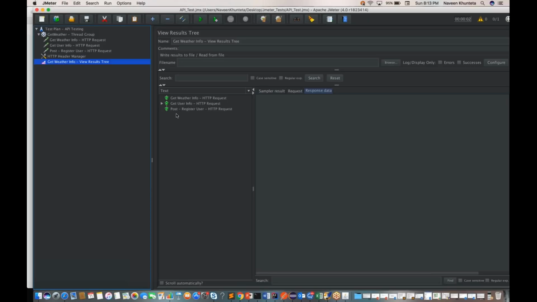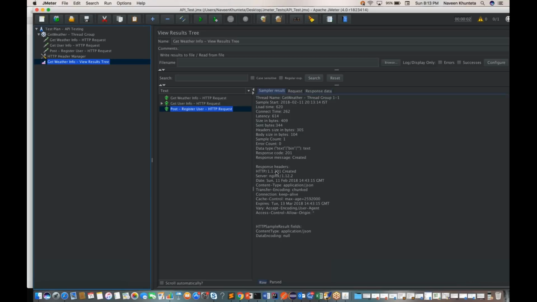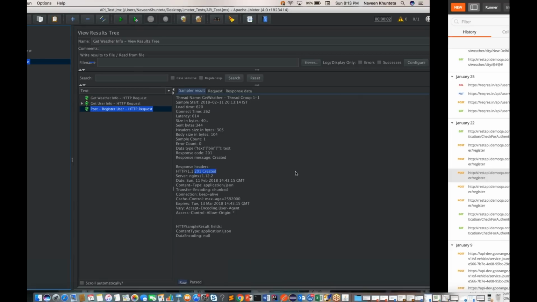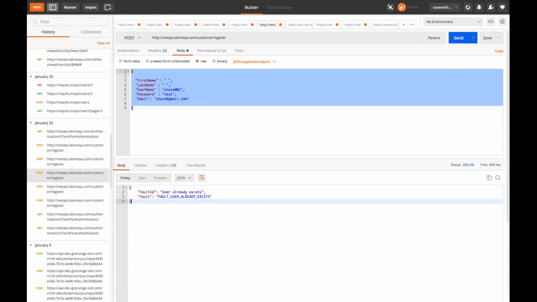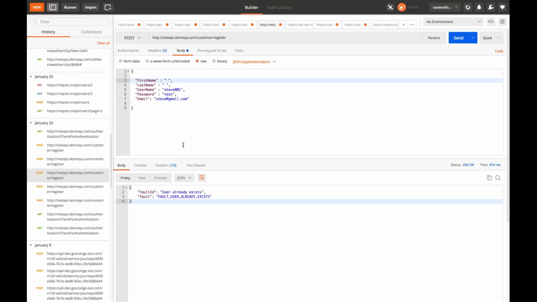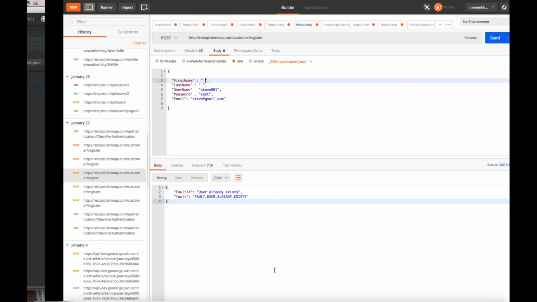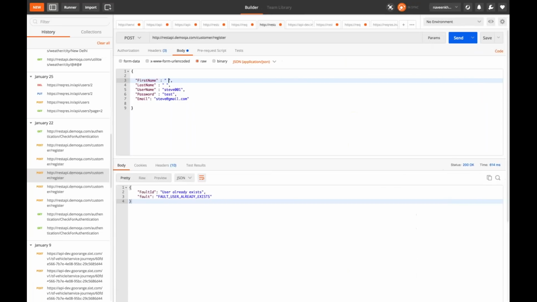You can see all three are running fine. Response data: operation success, operation completed successfully, right? And in the sampler result also we are getting 201, if we pass unique data while creating.